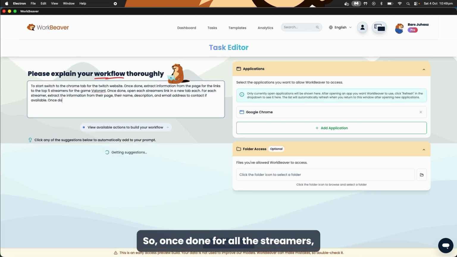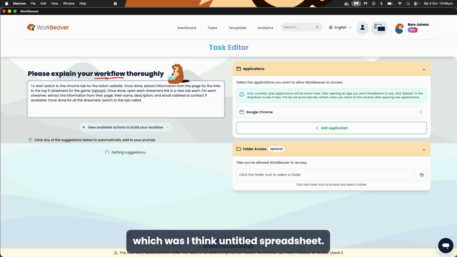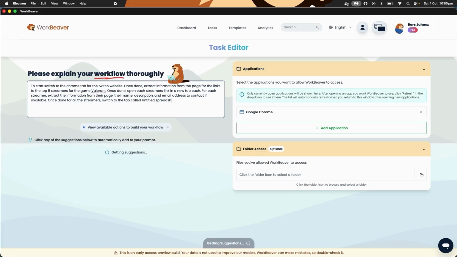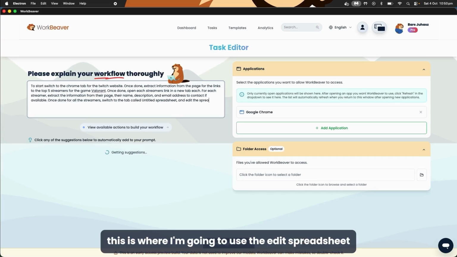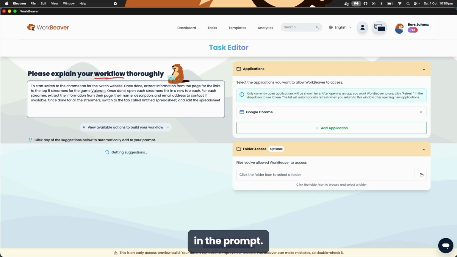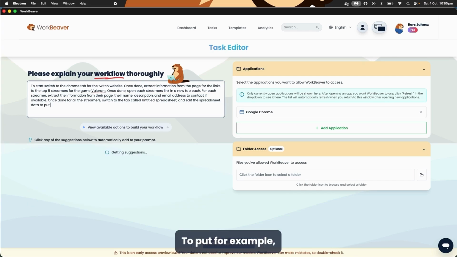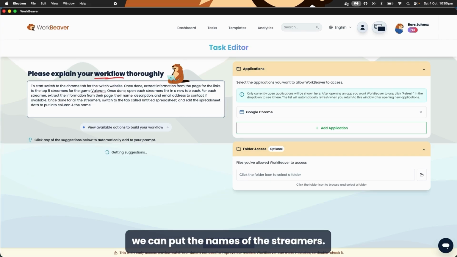So once done for all the streamers, I'm going to ask it to then switch to the tab, which was, I think, untitled spreadsheet. And again, this is where I'm going to use the edit spreadsheet action by mentioning those keywords in the prompt to put, for example, into column A, we can put the names of the streamers.